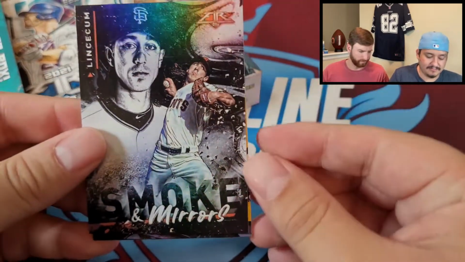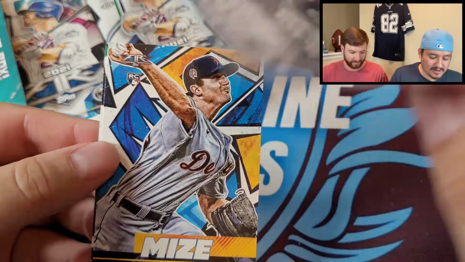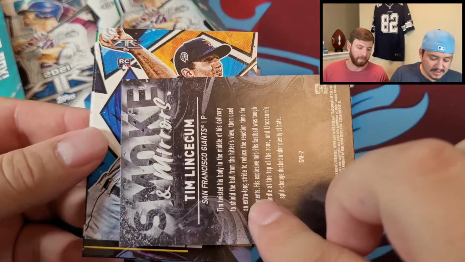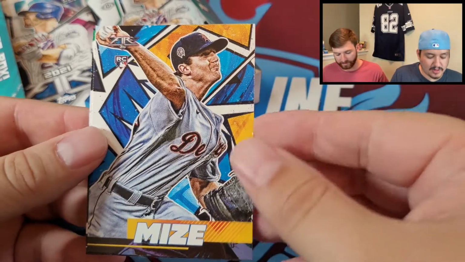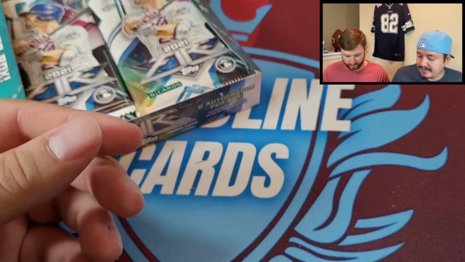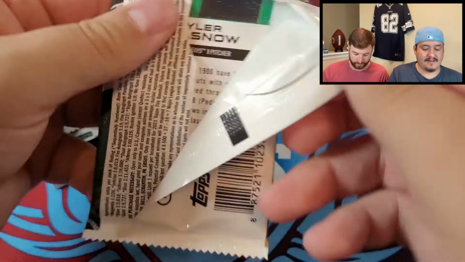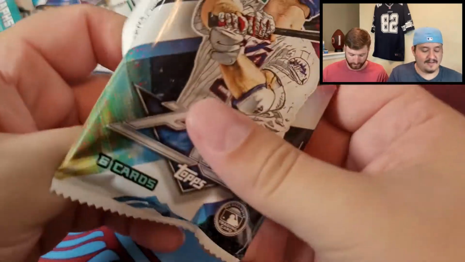Tim Lincecum. He's still in the league. Smoke and Mirrors, that's a cool card. Not numbered, but that is a really cool card. Casey Mize, probably one of the best rookie pitchers in this 2021 product here. The other probably being Tristan McKenzie. Yeah.